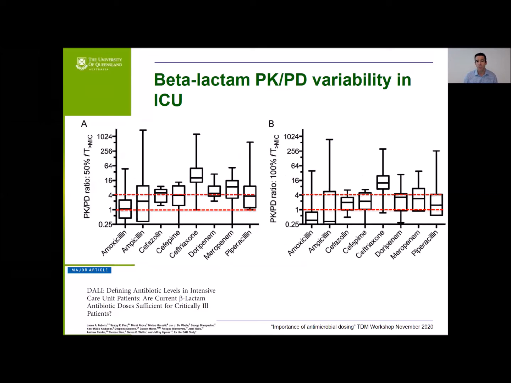So the DALI study was a point prevalence pharmacokinetic study that many of you will have heard about. It was published in 2014 and it was run in 2010, 2011. And what was observed in this study is that there was up to 1,000-fold variation in PK/PD exposure of these drugs. So if we think that as clinicians, we're trying to make sure that all patients achieve what we would consider to be an effective exposure, which typically would be an exposure within a therapeutic range, which is not too small and not too great, so not too small so it's going to risk failure, not too great so it's going to risk toxicity. We can see that we don't do that necessarily very well.